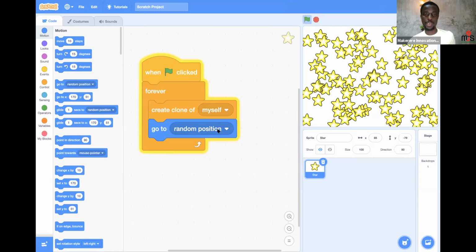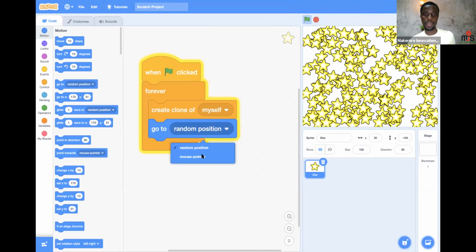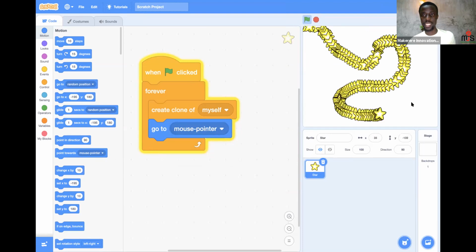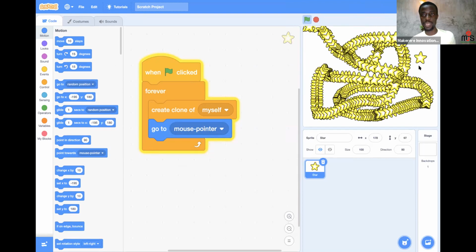But then I want it to go to mouse pointer. So let me first restart, and you see. Now I can just go with my mouse pointer and they will keep on following me, and I can make the paintings with just this code here.